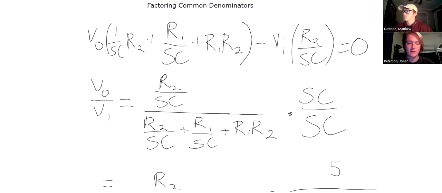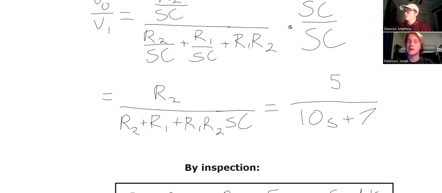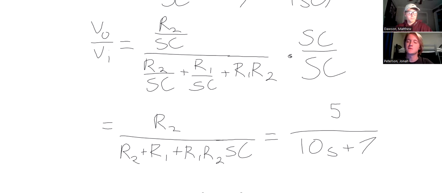And what I did after that is I multiplied the entire equation by sc over sc. Now why did I do that? Well if you look at the next line below it, what that did is that it made it look really nice, because then we don't have any of the s's in the denominator. And since the transfer function we were given didn't have any s's in the denominators per the fractional sides, you can see that it works out quite well. You have r2 over r2 plus r1, plus r1 r2 sc.